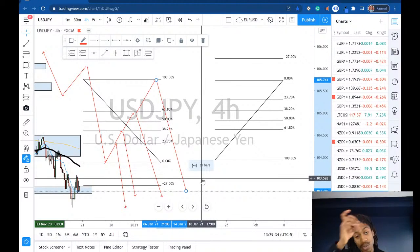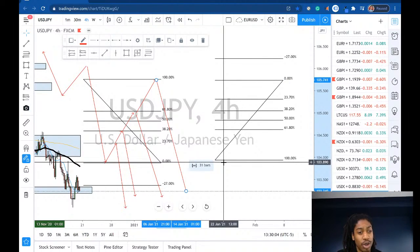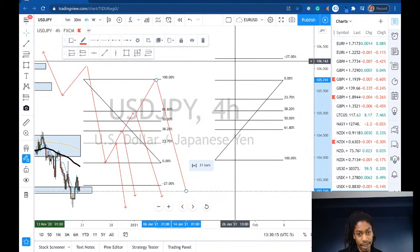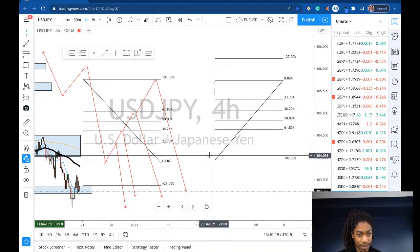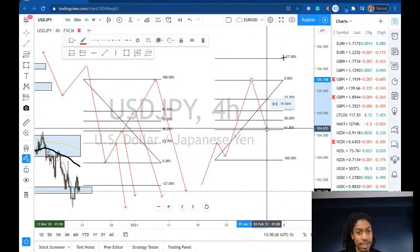One of my biggest issues with Fibonacci is I realistically don't feel like there is a certain specialty to each number, because like I mentioned before, each strategy is going to go through its losing periods. No one thing is really super special in my opinion. It's more so just sticking to your plan. So if you're using Fibonacci's, you've got to be using your Fibonacci. You can't be Fibonacci today and something else tomorrow and not even acting on them. Same thing goes here: for uptrend structure, we expect uptrends to be going on already before coming in, and then we look to see a retracement and then continuation.